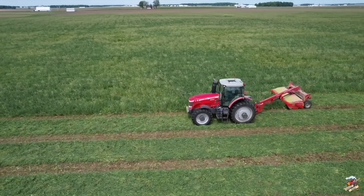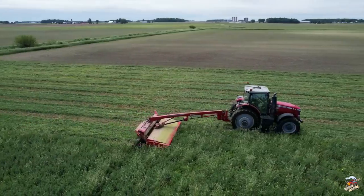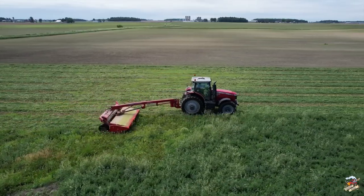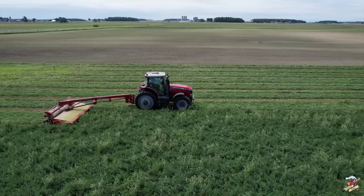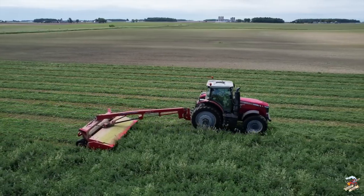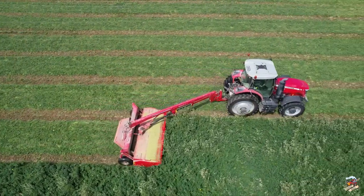When the wagons or the forage boxes are full, they are using their Massey Ferguson model 6616 tractor to pull the wagons from the field back to the farm to the silo. When they get to the farm, they are unhooking the wagons. You'll see an older Massey Ferguson 285 tractor that will take the wagon around to the silo. And at the silo, they are using a Massey Ferguson 7495 tractor hooked to a Dion 860 silage blower. Lots of Massey Ferguson tractors in this video. I think I even seen another bigger Massey Ferguson tractor sitting in the barn hooked to the planter. Like I said, if you're a Massey Ferguson fan, this video is for you.